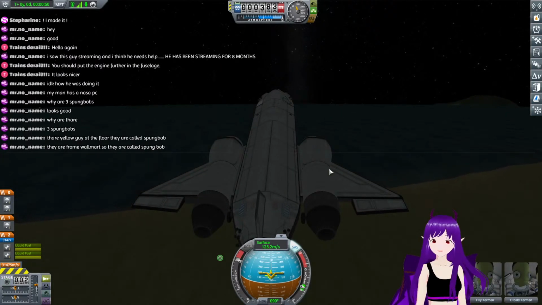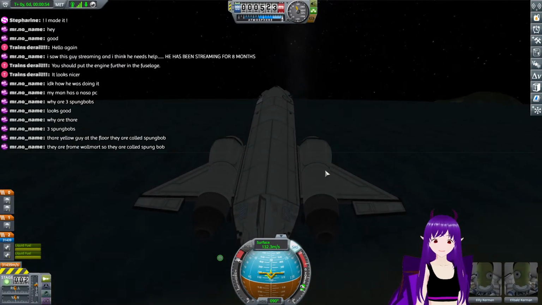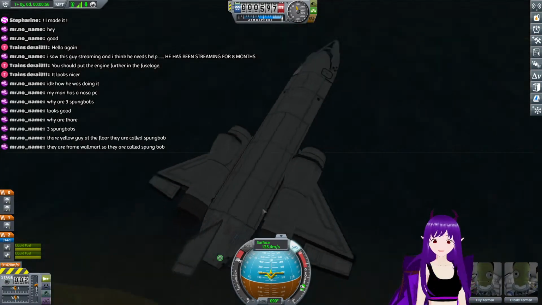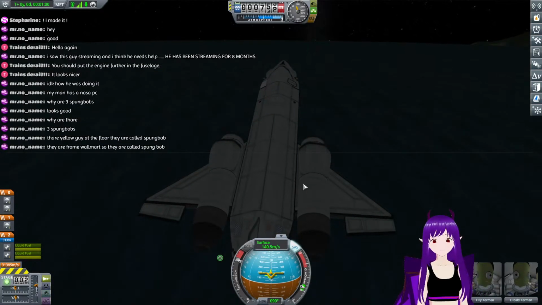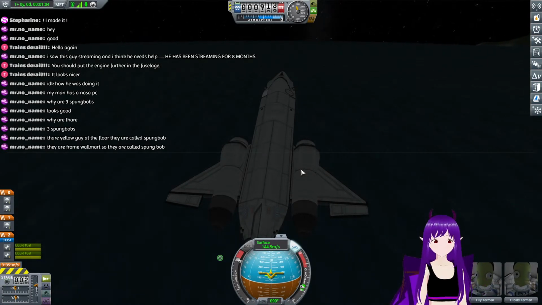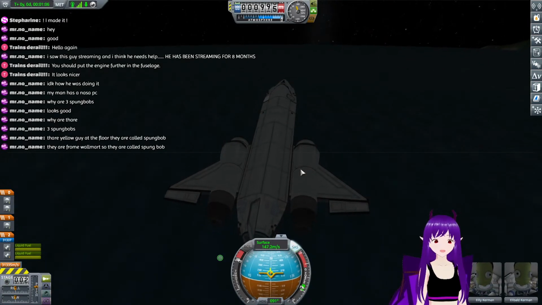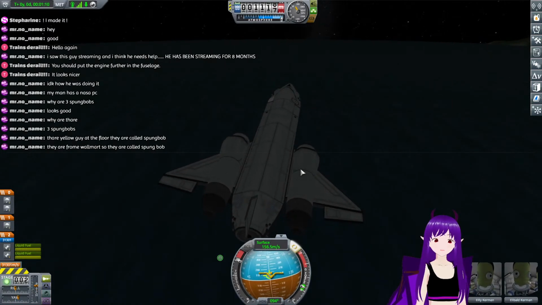This is behaving really nice. We did lose the rear engine in a tail strike, but okay, let's try maneuvering.